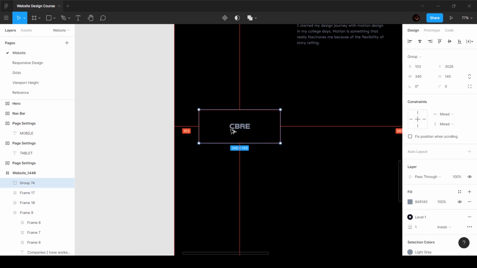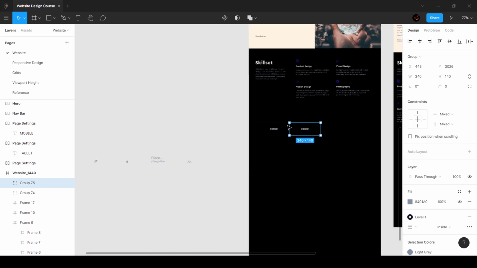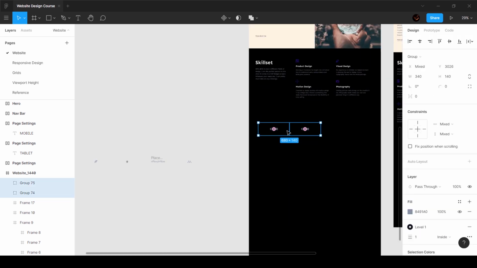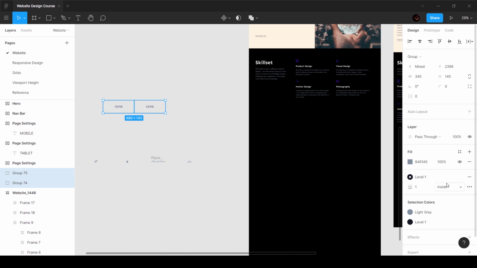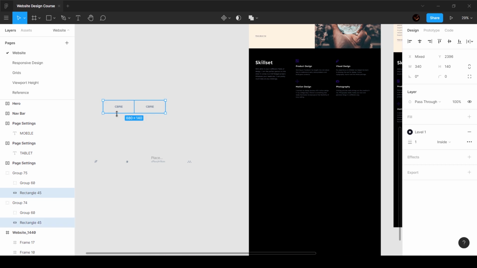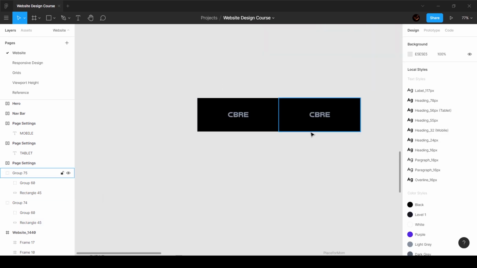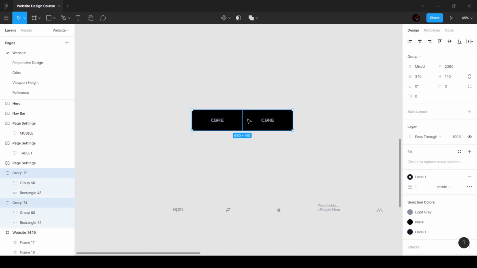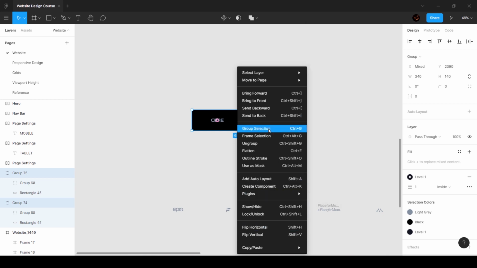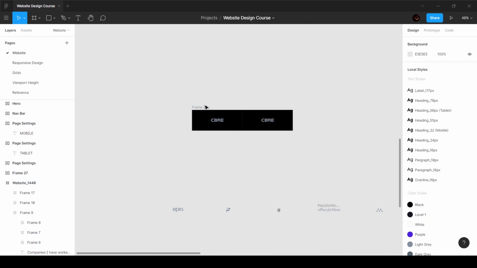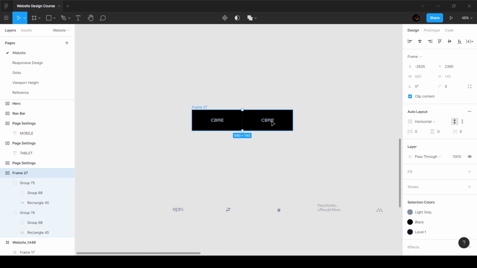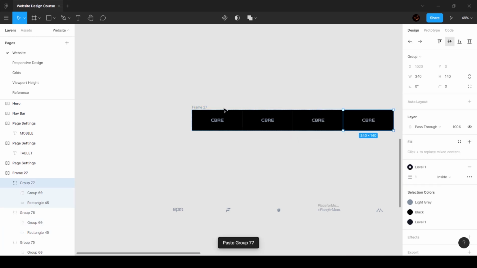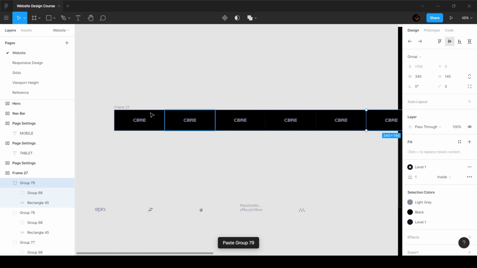The next thing I'm going to do is duplicate this by moving this over to the right like so. And let's actually do this outside because it's much easier. I'm going to select these two and add a fill of black so we can clearly see this in action. And the next thing I'm going to do is select these two and put them in an auto layout. So right click and choose auto layout. Now we can see that we want things to be horizontal. So I'm going to select this and duplicate this a couple of times until we have six items.